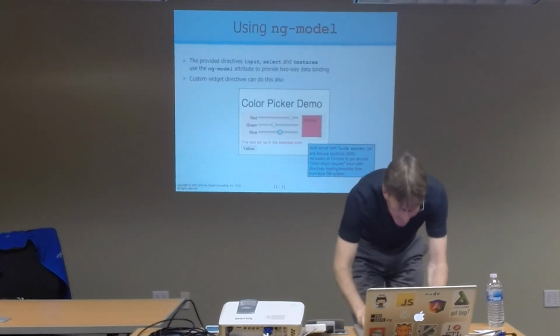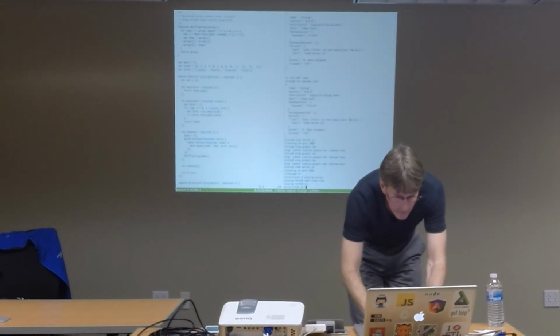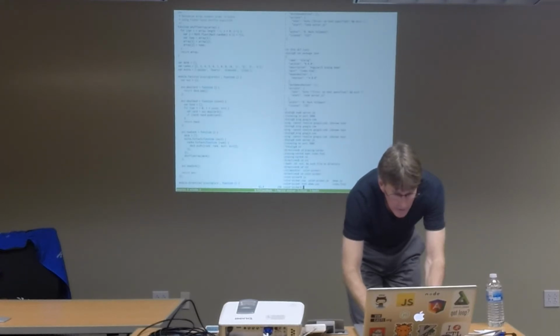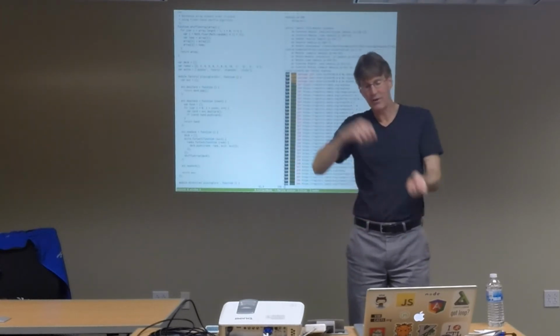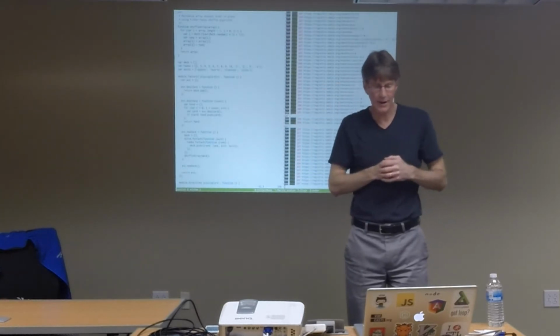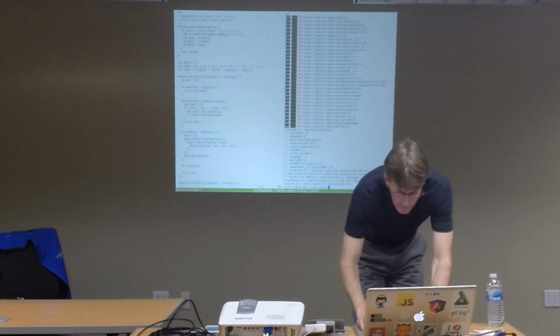Oh, this is a good one too. Let me just at least demonstrate this one, my color picker widget. So in some of these examples, I run into problems where Chrome doesn't like that I'm referencing some things out on the web and some things locally, and so I usually get around this by running a little Node.js server using Express, and that's what I'm doing here. And by the way, all of this code is available from my GitHub account.